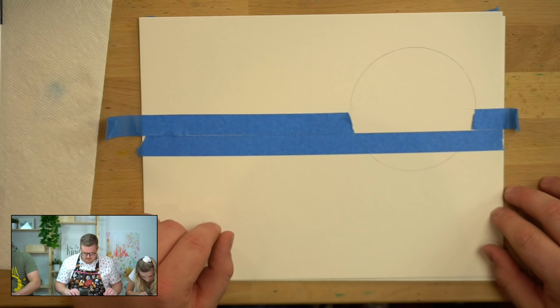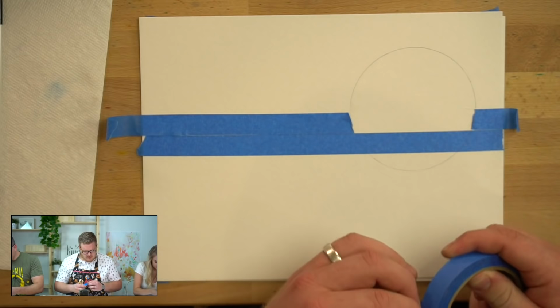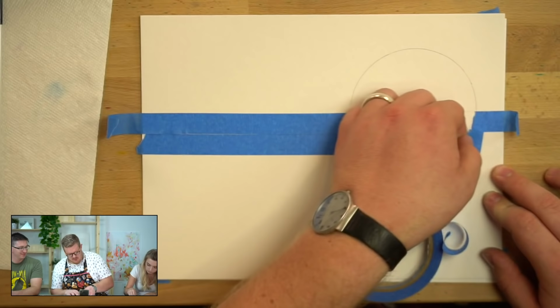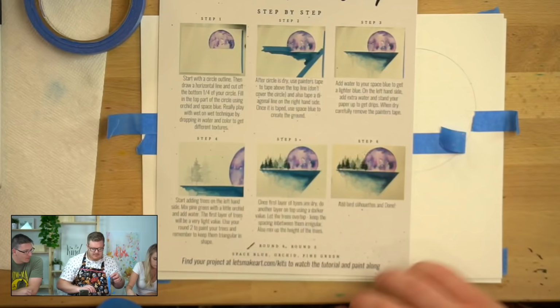And then we need one more piece of tape. Where's the tape? Okay. And this piece of tape we probably should have put down first, because we're going to take this piece of tape off first, so I want this diagonal strip to go under it. So I'm just going to lift that up a bit. I've got all kinds of tape on my paper. This piece of tape is going to make the diagonal angle here.